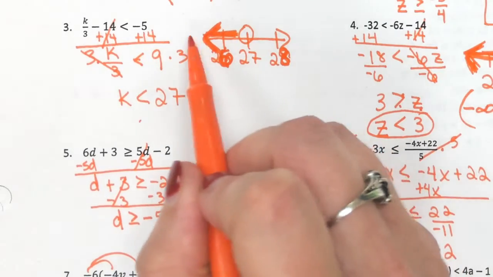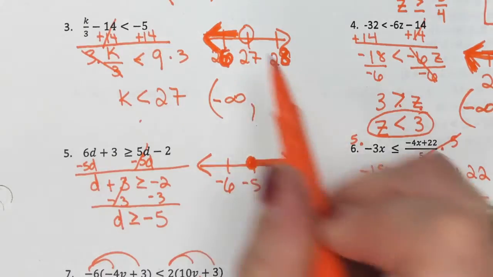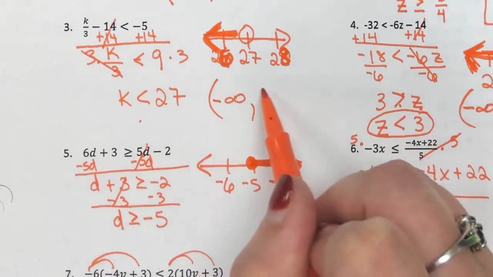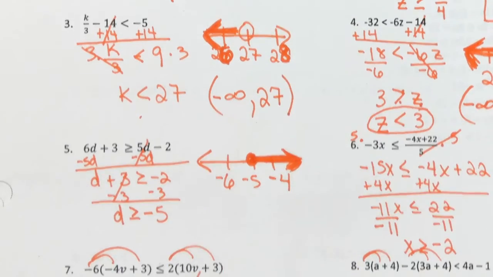All right, we're going to number 3. Number 3, where is it on the left? Negative infinity. And infinities always get a? There you go. And then where does it stop on the right? And it's open, so it gets a? There you go. Let's do one more. Here we go. Number 5.